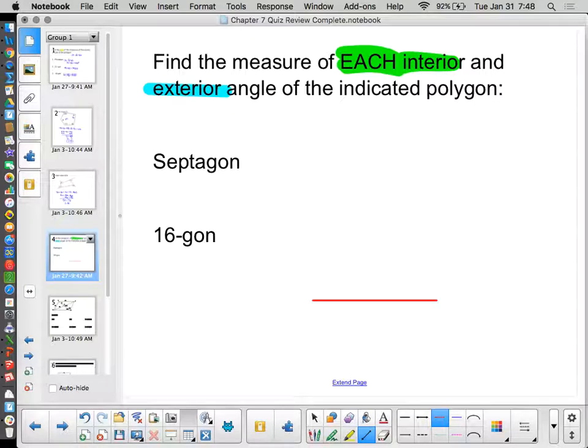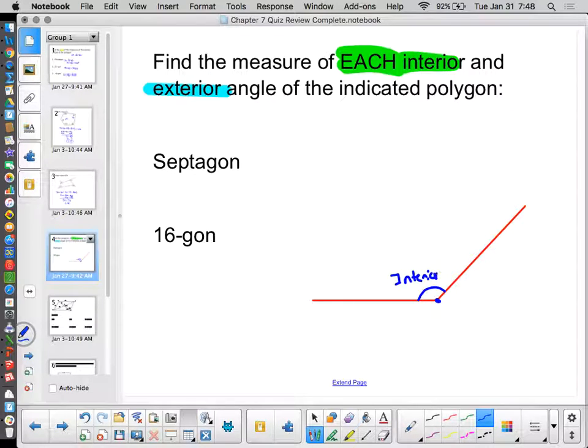if this, say, were one intersection of a polygon. It has many, many sides. I don't know how many. But this is just one intersection of it. One vertex. Okay? This is an interior angle. I'm going to find the exterior angle. I simply extend my side a little bit, right? And this is the exterior.